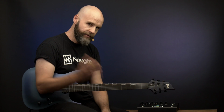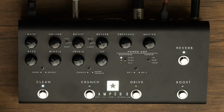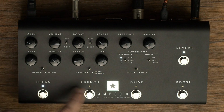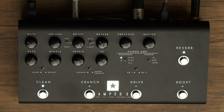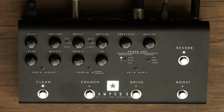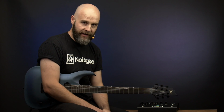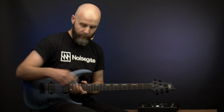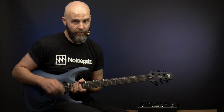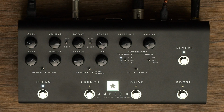So what I've done is I've set up 3 basic sounds here to go with the 3 basic channels. I've got a clean channel that has a warm and a bright setting. I also have a crunch channel that has crunch and super crunch settings. And then I have a drive channel that has overdrive 1 and overdrive 2. I've set up 3 sounds that I like, and we're going to hear it with both humbuckers and via this coil tap single coil sounds as well. Let's have a listen. First of all, the clean sound.